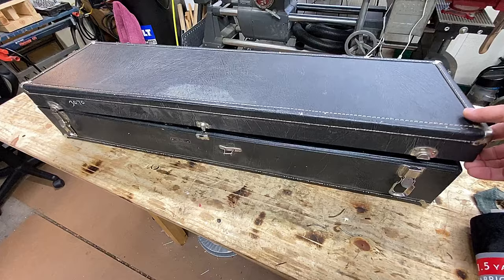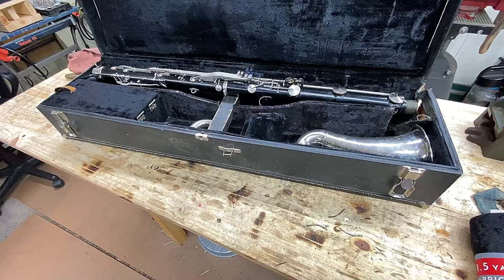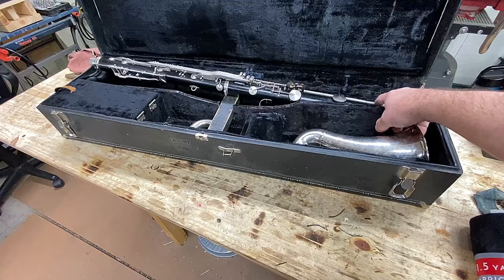Today we're going to talk about case repairs. It's completely split off. The block is out, so this is just rattling around. There's no block in the end. So this is like a seesaw on the tenon.